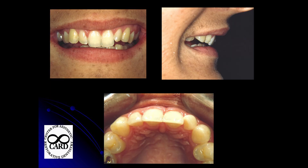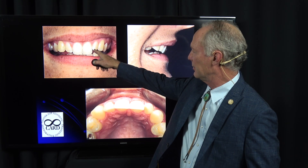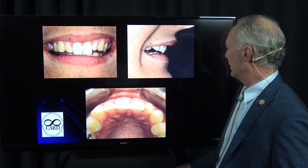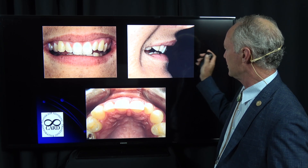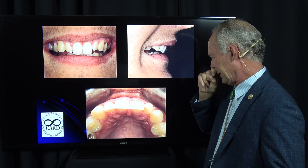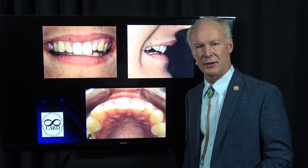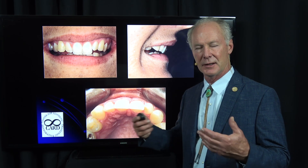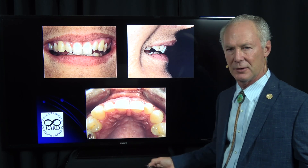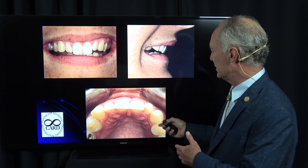Here's a case. This young girl had moderate crowding of her lateral incisors and a class 2 division 2 occlusion, meaning her front teeth were dished back. She was in college, and her mom came to see me and said her daughter was just broken up about her teeth — she felt like they were so ugly, she'd really focused on these teeth.